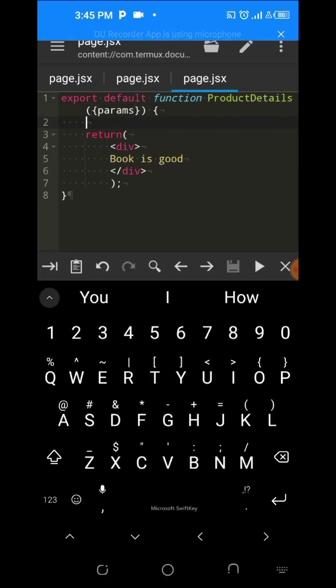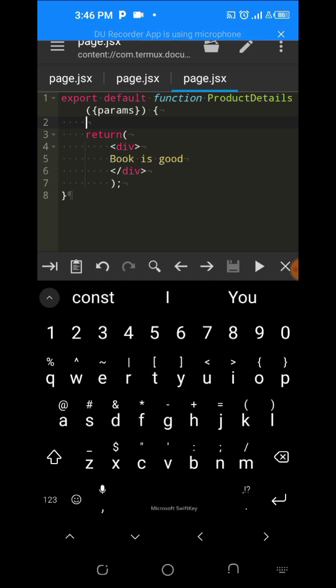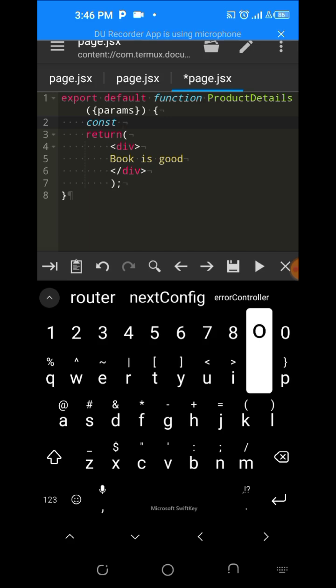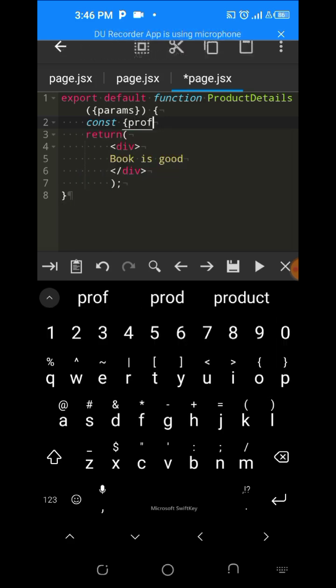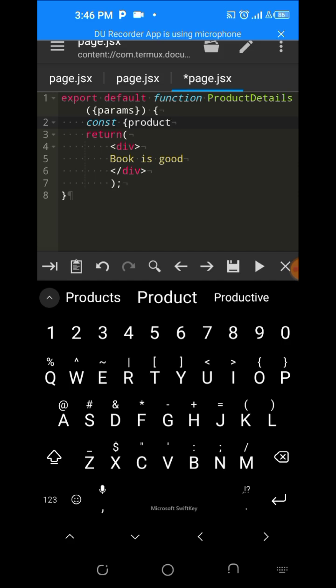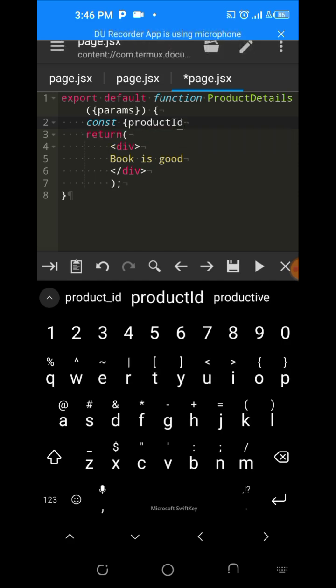Alright, so to get the params, that is the product ID, we can just destructure this. Let's say const product ID.